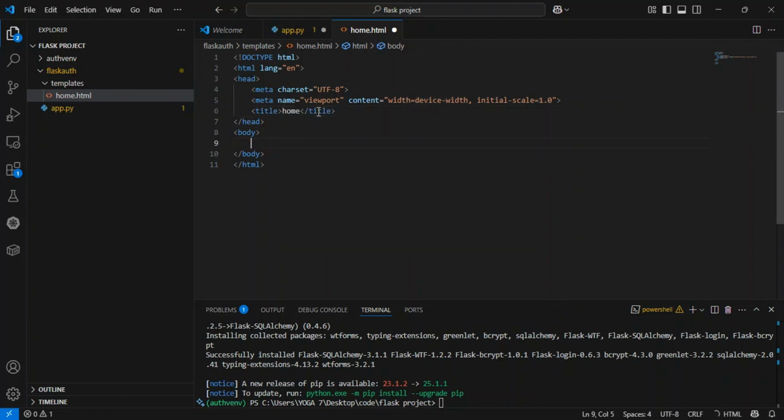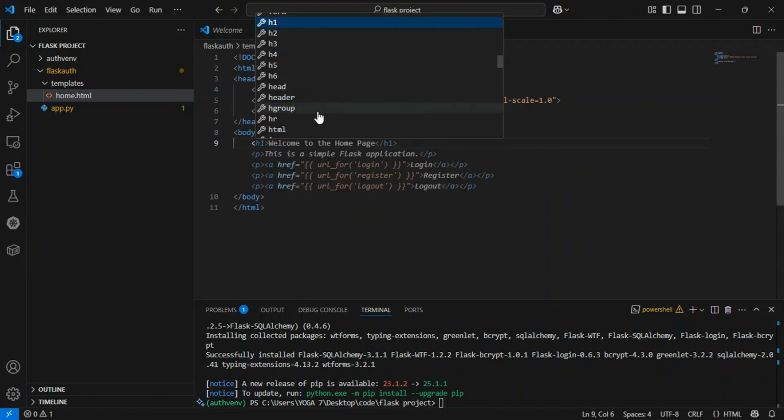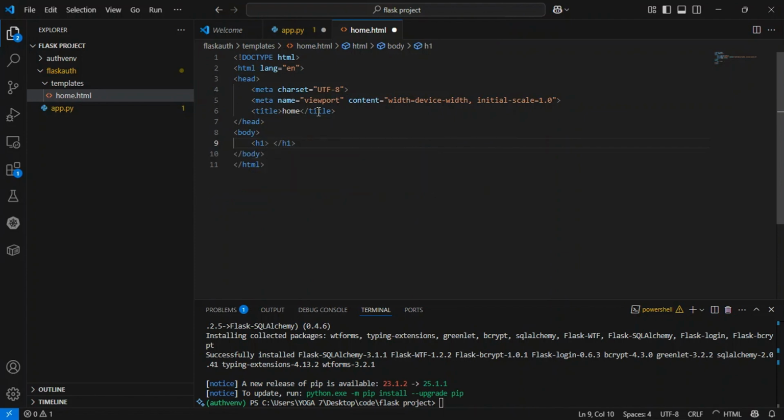I won't design much. Let me just give it an h1 tag, and say welcome to my Flask app.